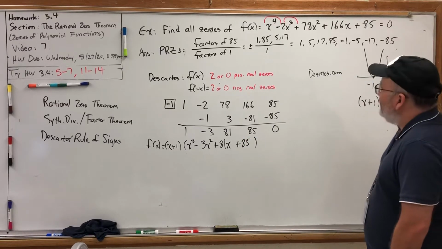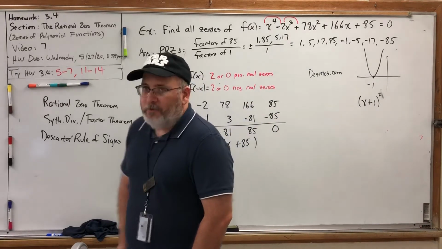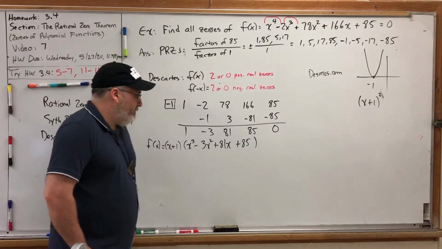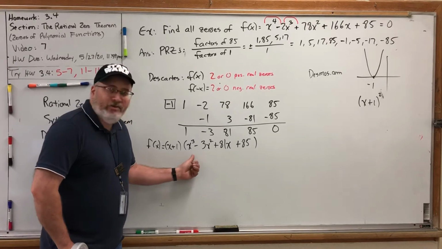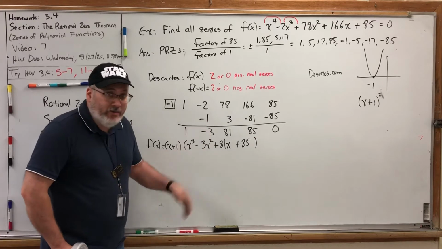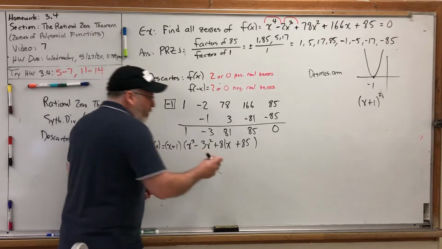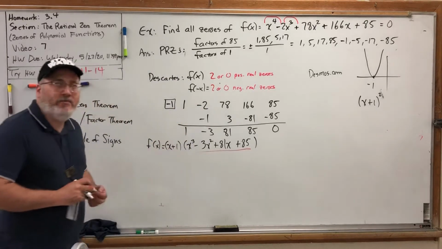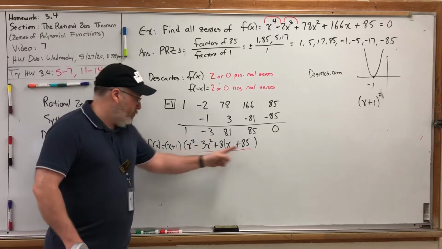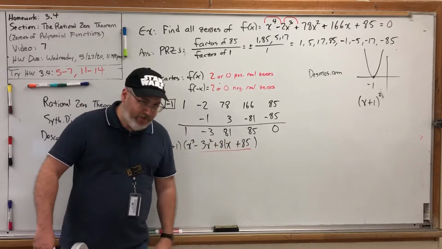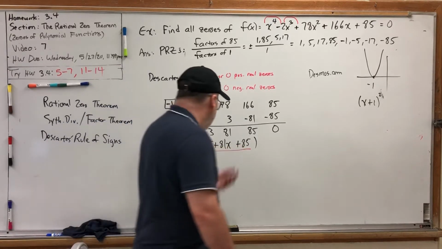So here's the unfortunate twist I alluded to in the previous video. This was a 4th degree polynomial. A good synthetic division problem will take it down to a 3rd degree polynomial. But we don't stop until it's quadratic, because then we can handle it other ways. So what does that mean? That means we have to do all this over again on that. We could make a new list of possible rational zeros, but a quick inspection will show you it's the same list. And now we got to do a synthetic division problem on this guy.